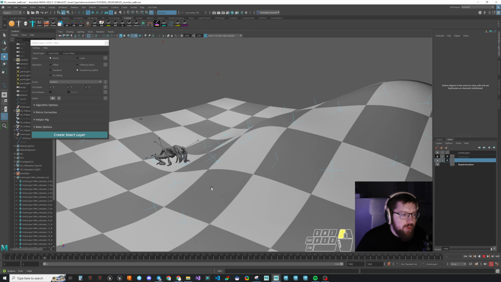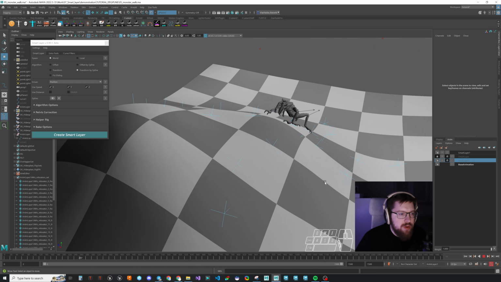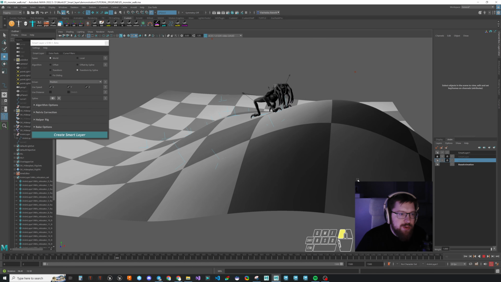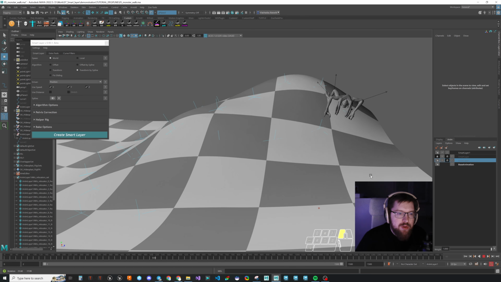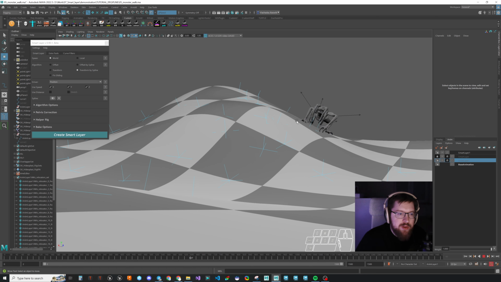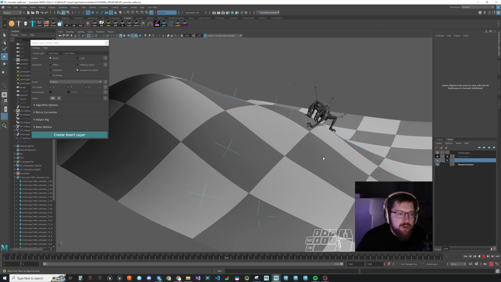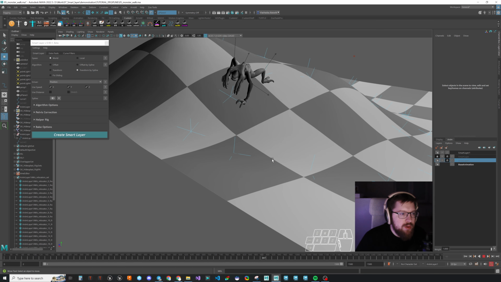As a result, I got my character walking over this complex terrain, and there is no foot slicing. Everything works pretty good. The character walks over some inclined surface with some twist rotation, and the script handled it pretty well, I would say.